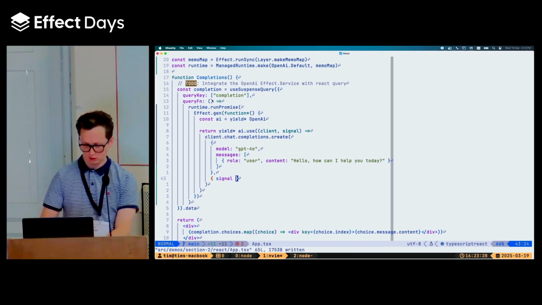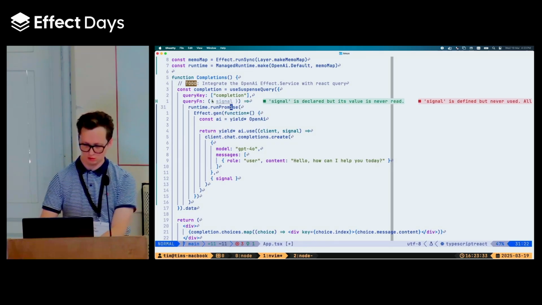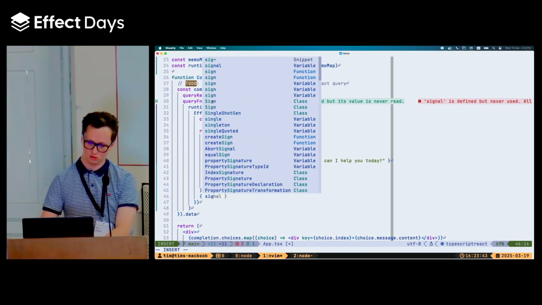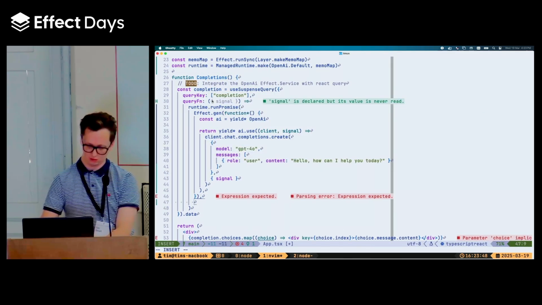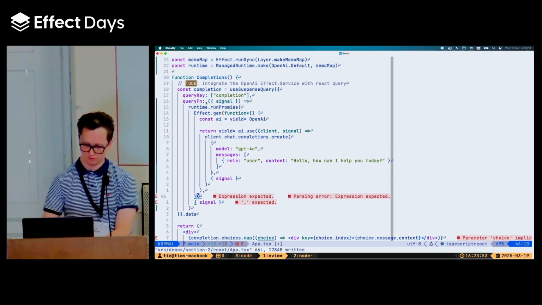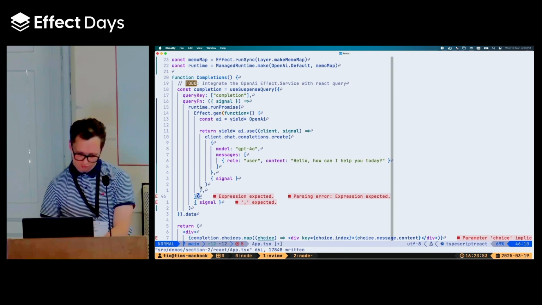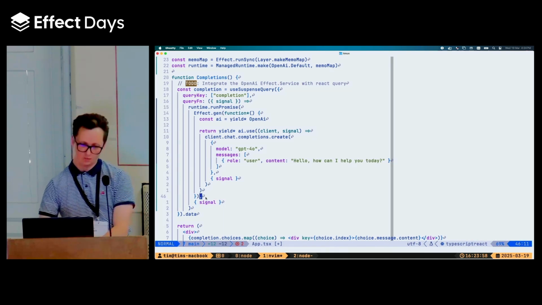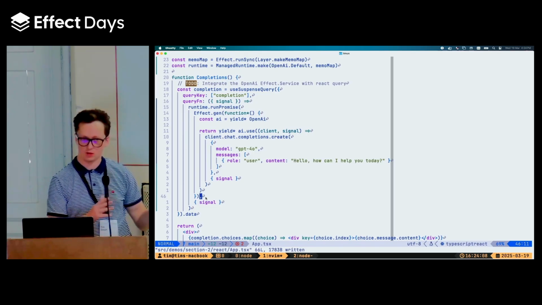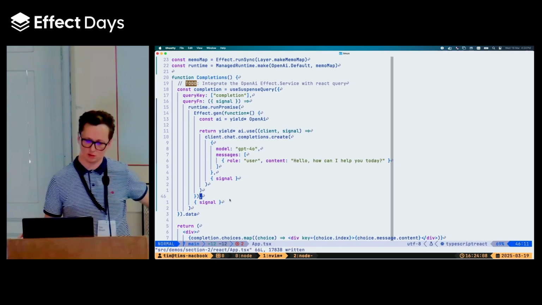Actually, React Query passes you a signal, and the runtime.runPromise call allows you to pass in a signal here. So what we're doing here is taking the abort signal that React Query gives us, and passing it along to runPromise. And that will just hook into React Query's cancellation model. So we've got a nice integration there.